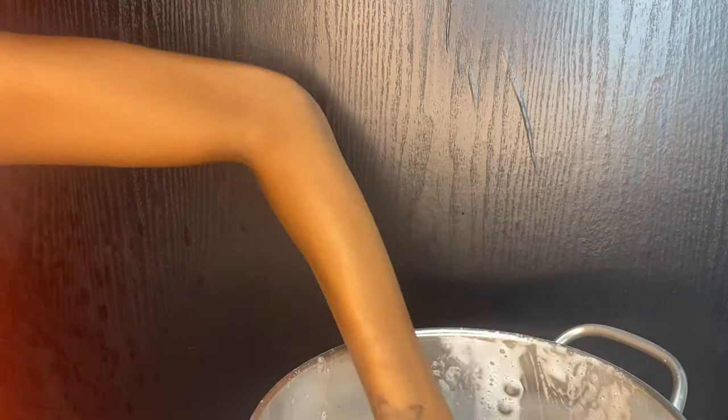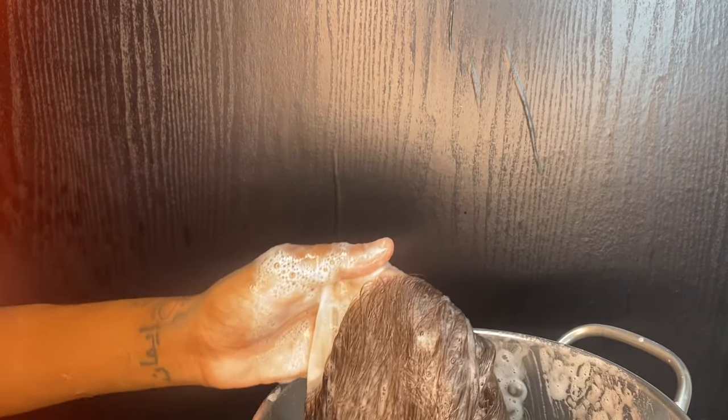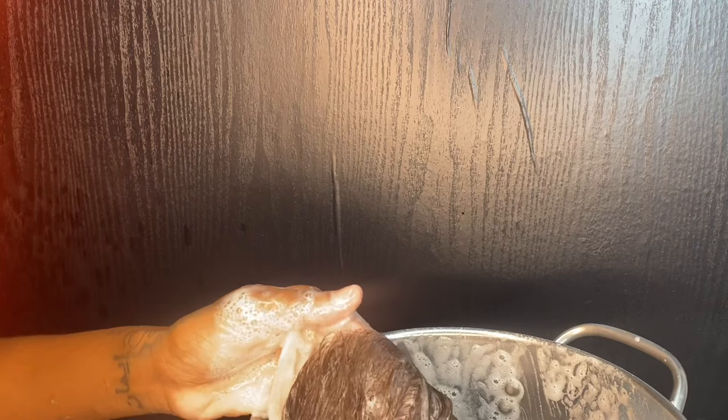Whatever you're doing, even if it's watercolor or a bleach bath, you want to make sure the product is thoroughly getting through every spot. And as you see, the bleach bath is already working, because it's already turning a chocolate brown. But that's not the color I'm going for. I need it to be lifted a little higher.